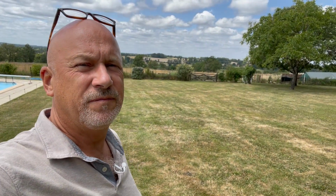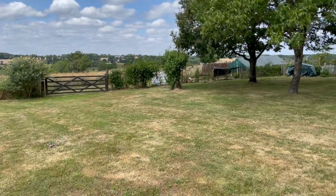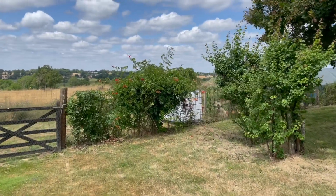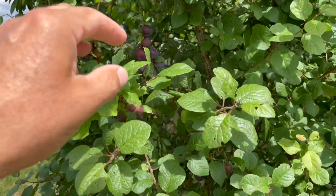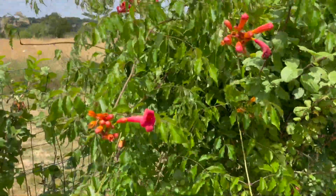So I'm going to walk out to the field now, and we're going to see the chooks, and I'll just talk briefly about what's going on there. It's a windy day today, so I apologise if there's any wind noise. So the grass has slowed right down. Starting to dry out now. Lots of these little plums on here. I cut these bushes right back, and got lots of these little plums here. So these are pretty as well.